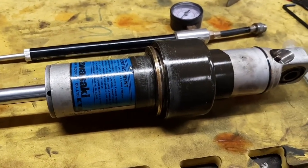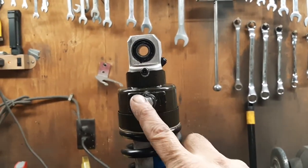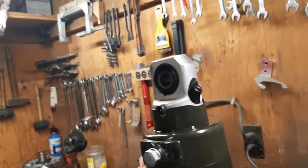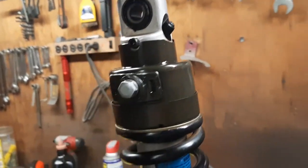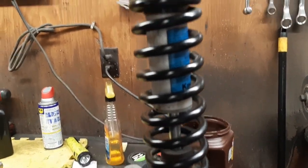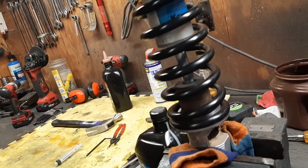It's all back in one piece now. And the adjuster here works much better than it did before. Doesn't feel like it has rocks in it anymore. Just put a regular stem cap over that since the original seal was gone. That's why I thought maybe this thing had been apart. But the oil in it was nasty. Flushed it out with some transmission fluid and then filled it back up with the regular oil.